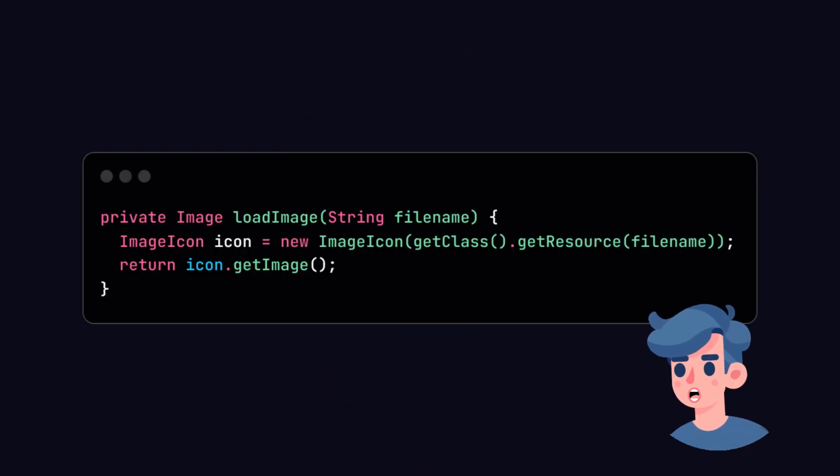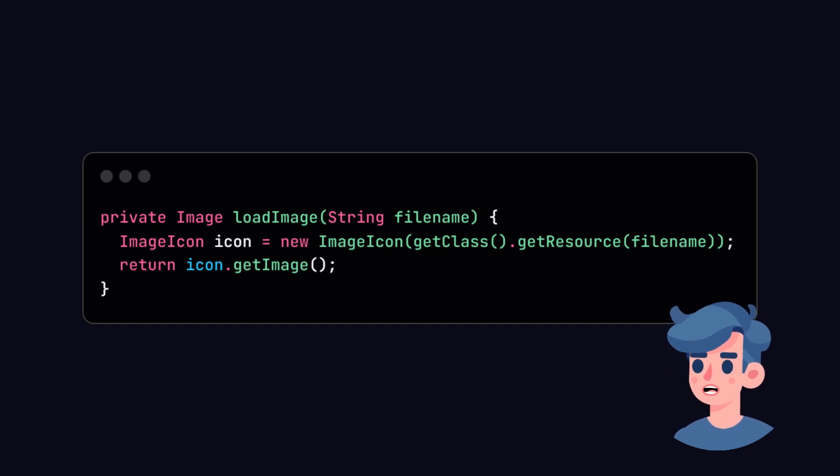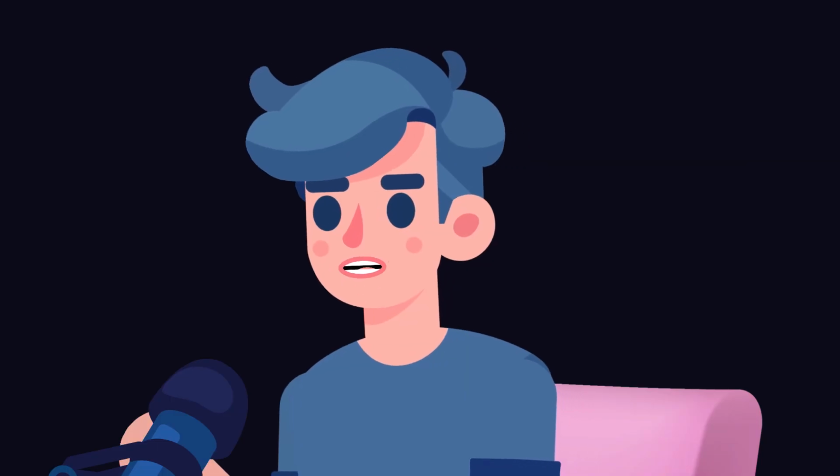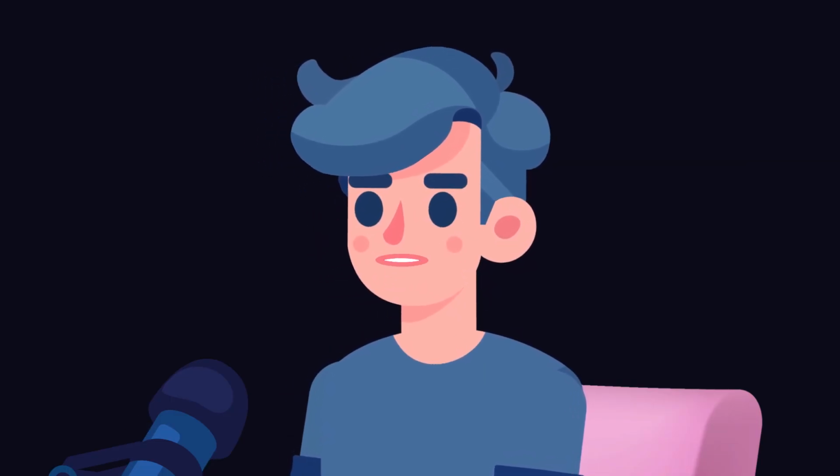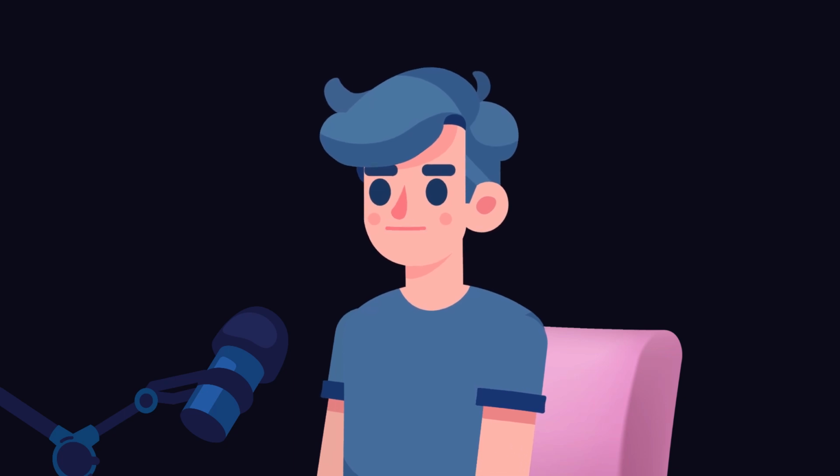Finally, let's add some polish by including images for the pet. You can create a directory for images and load them within the GUI. Here's how to do it. With this method, you can call loadImage with the path of your images to display them in your GUI. This will make your pet game look much better.